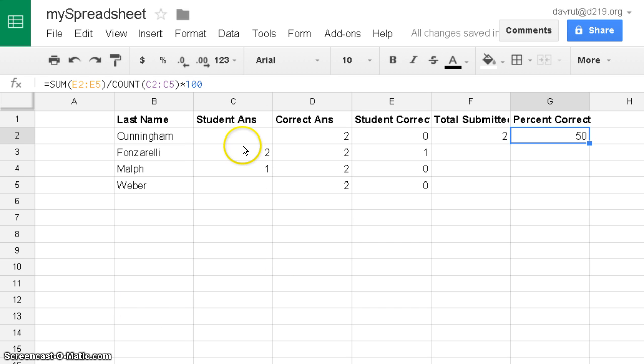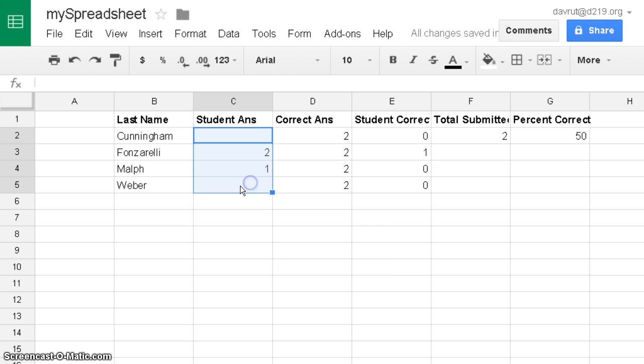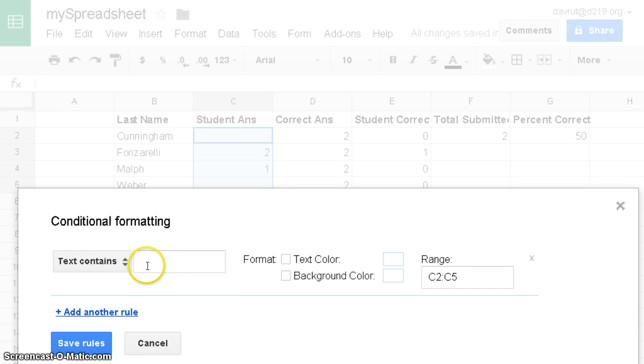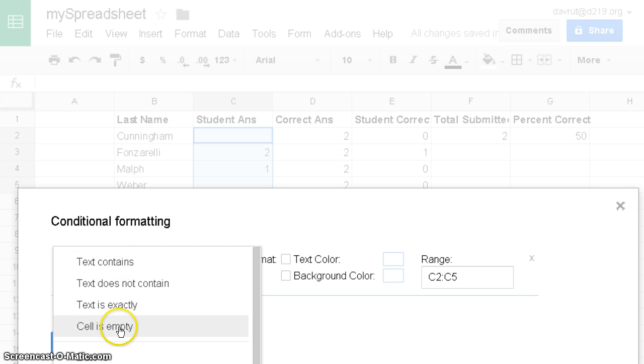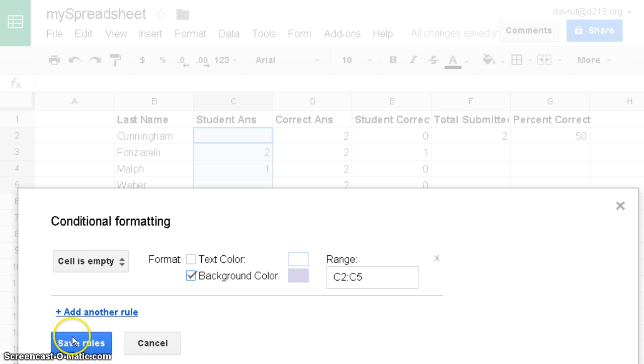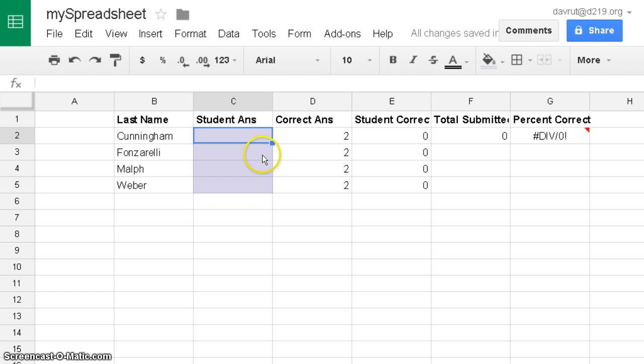And I'm just going to do a little bit of conditional formatting here. If we select these here and right click and go to conditional formatting, we get some options here. What we're going to do is, if the cell is empty, we're just going to change the background color to something maybe like a light purple. Why? Because as the students are submitting their answers, you can quickly check, just by glance, that any ones that are light purple have not been submitted yet. So if you're doing it at the end of class, you can quickly check to see which students haven't submitted, and you can find out what problem they might be having.